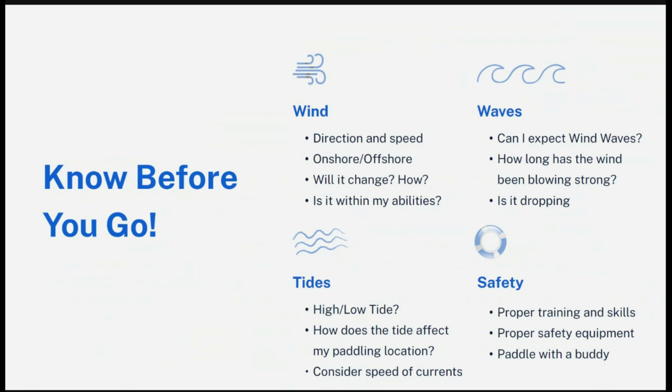Big one: in a lot of places that we can paddle, there's no cell communication. So how are you going to signal for help if you need it? You have to have a plan for that. Easiest way to manage that is a satellite device, or somebody knows when you're coming home, and if you don't come home, they know to go looking for you. That is the most cost-effective one. Have a paddle plan you leave on shore with somebody who is responsible enough to go looking for you if you need to be looked for. And paddle with a buddy, paddle with friends.